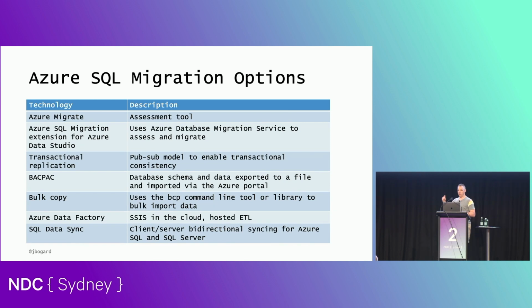Now, in order to understand which one of these is most appropriate for us to use, we also have to understand which of the Azure SQL database SKUs each one of these tools can be used with, as well as whether each of these tools supports offline or online migration. Offline migration means you stop everyone from using the server, you close all the connections, you use this ETL tool or whatever the tool is to then migrate your data to the cloud, and then you can bring up the application pointing to the new database. Whereas an online migration means that it's ongoing and it's more of a DNS swap, or maybe a connection string swap, to swap an application from the on-prem database to another database.